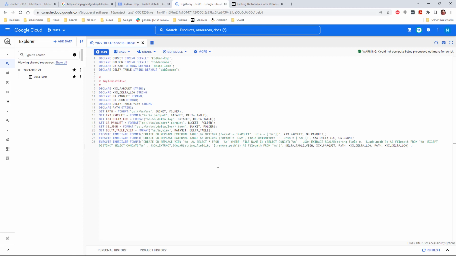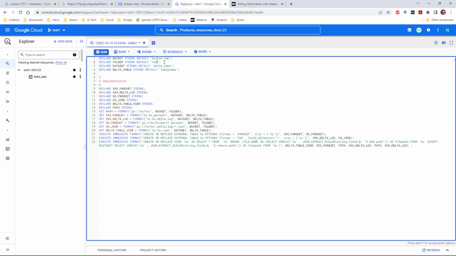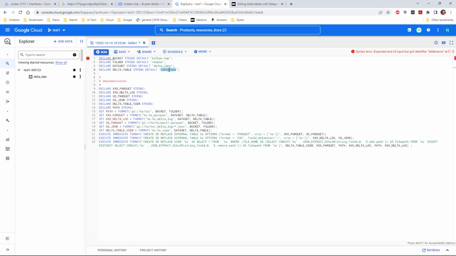Now, in my script here, which you will be able to find in the article, we name the bucket, which holds the delta tables in GCS. We name the folder, which contains the delta table. We name the data set in BigQuery, which is going to contain our view, and we create the view name here.